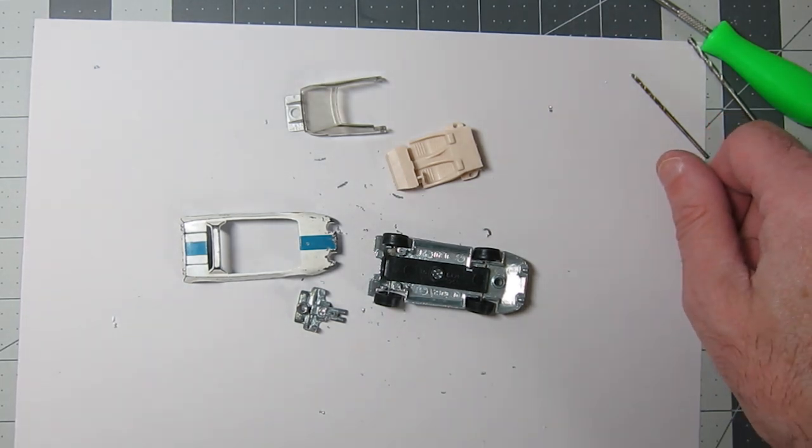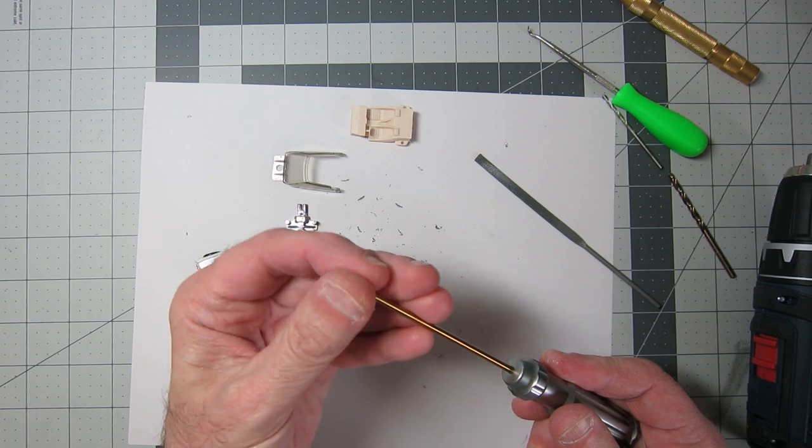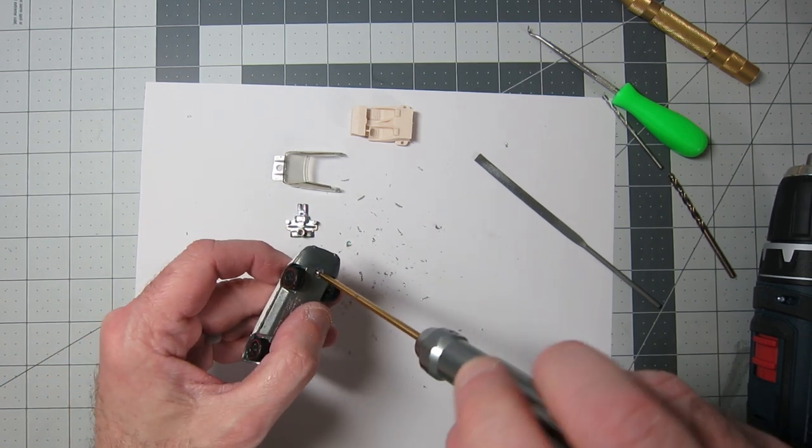So it was just a matter of getting the pieces apart. I used a self-tapping screw. It only has the one post. And the front and the back kind of hooks on.